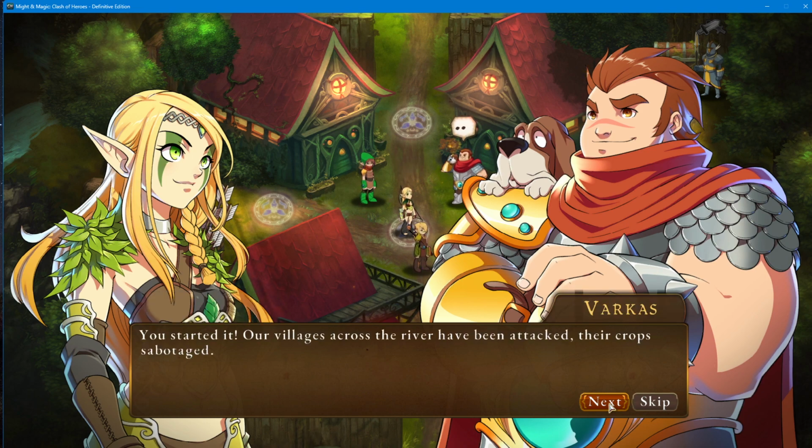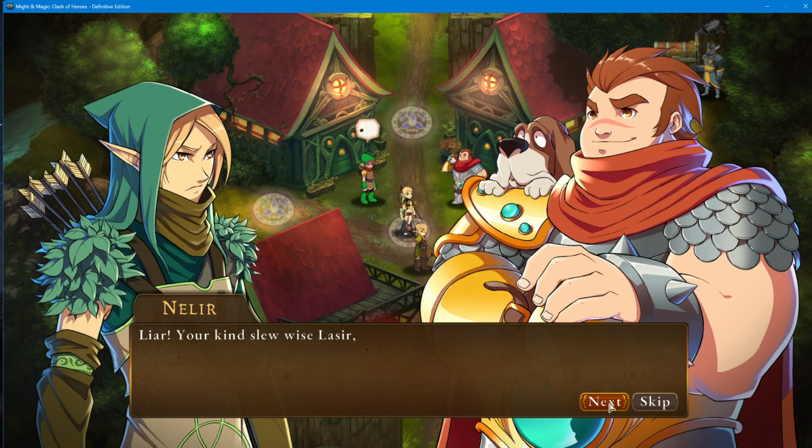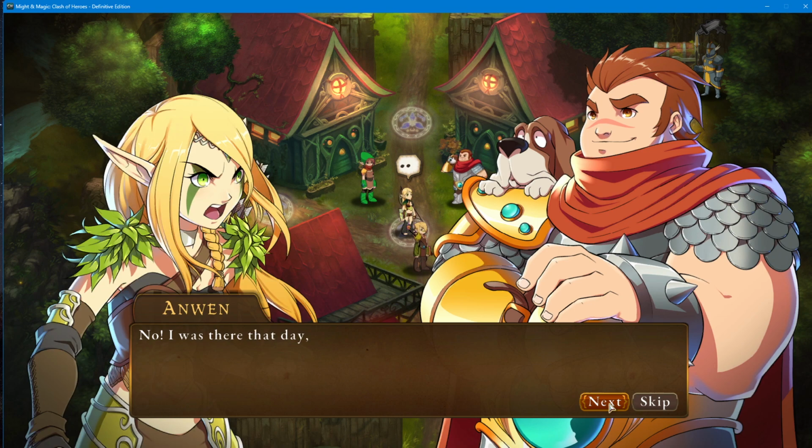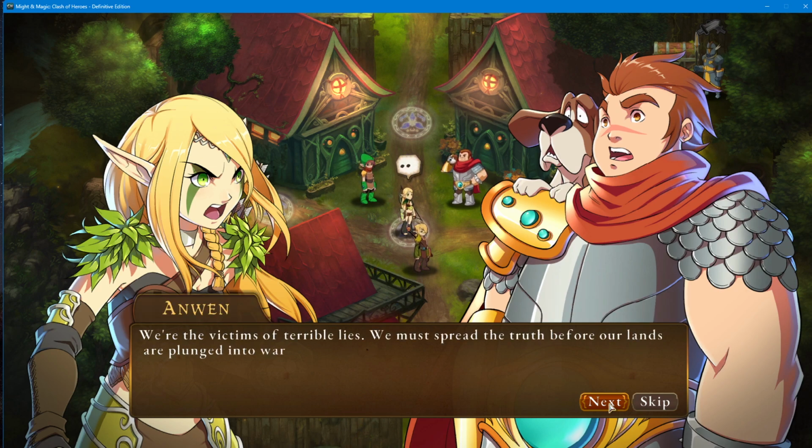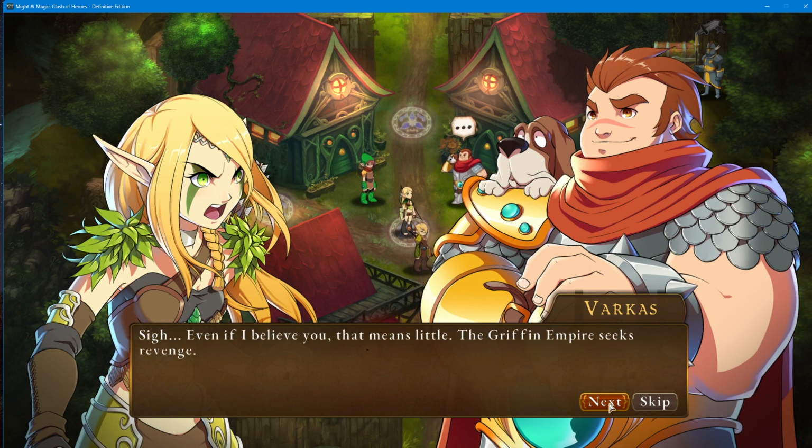Master Varkas, why have you raised arms against my people? You started it. Our villages across the river have been attacked, their crops sabotaged. Liar! Your kind slew wise Lasir, her father, along with his brethren. No, I was there that day. Men didn't attack us, demons did. Demons? We're the victims of terrible lies. We must spread the truth before our lands are plunged into war. Even if I believe you, that means little. The Griffin Empire seeks revenge.